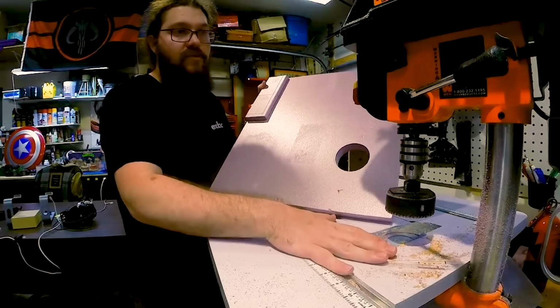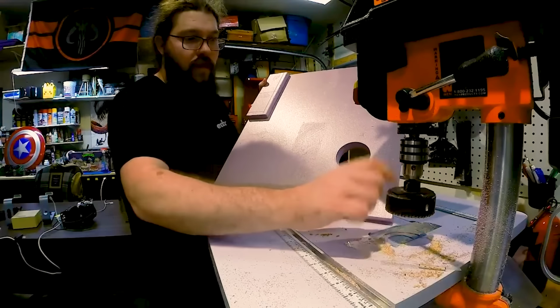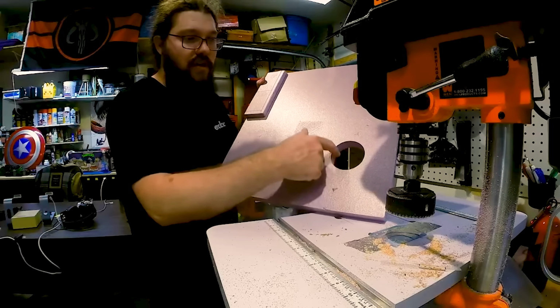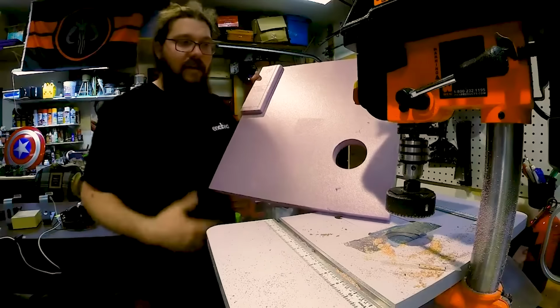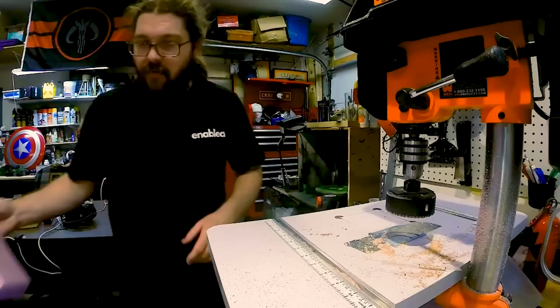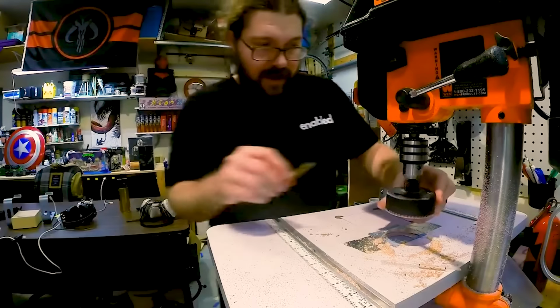So I actually use a drill press with a hole saw and I cut them and they're pretty much perfect. You take your time, do it slow and you get a nice perfect circle cut. That'd be definitely hard to do with an X-Acto, so it just makes it more clean. I've already done one, but I'm gonna do another.